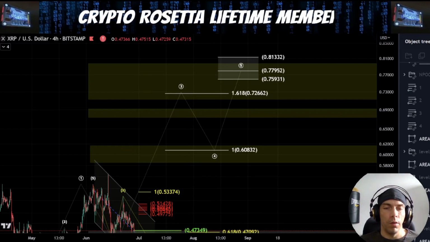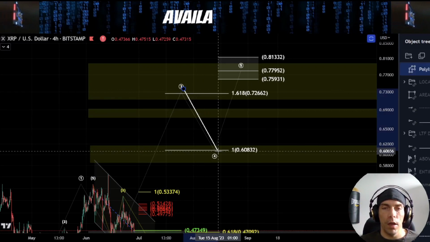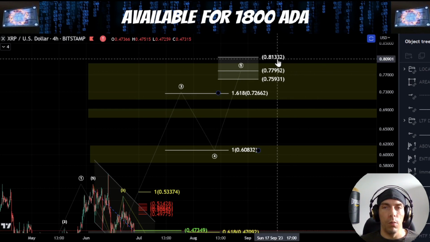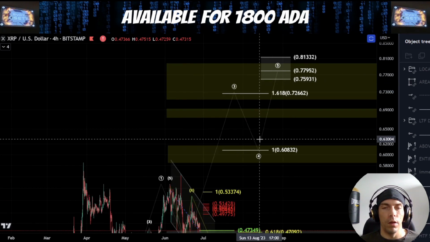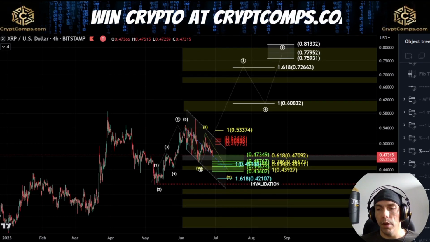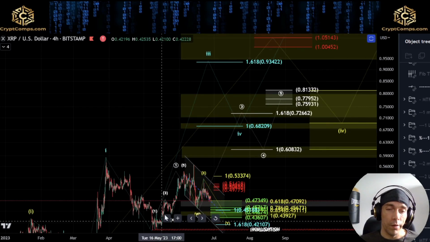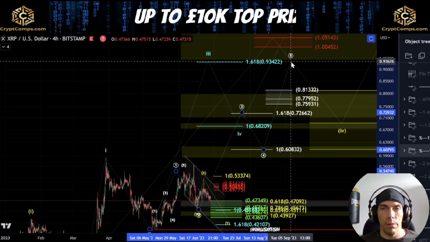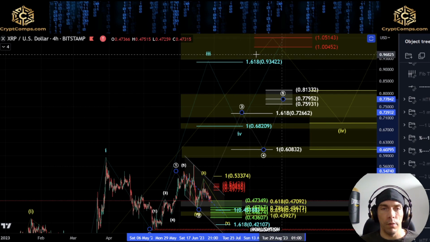And this would align with then having an additional 4th and a 5th to the upside here, where we look to target out this 81 cent to the 75.93. So this would be looking for that potential of a breakout here. And now if I overlay the other counts onto this, ideally what we want to see is this 5th wave across this 93.42. This is why I'm saying this is going to be a very key level.